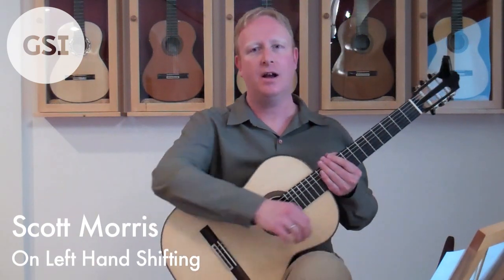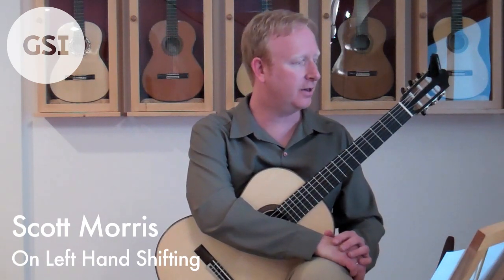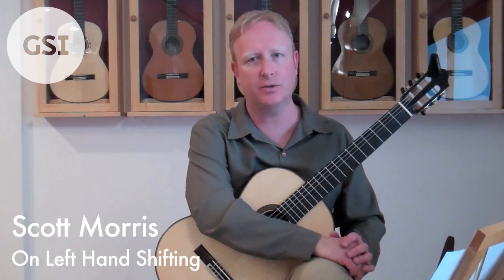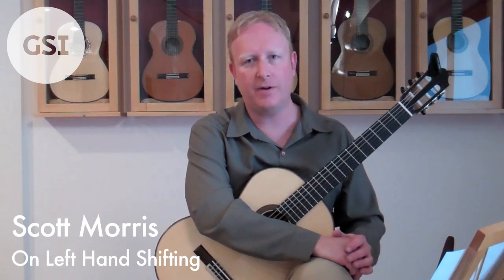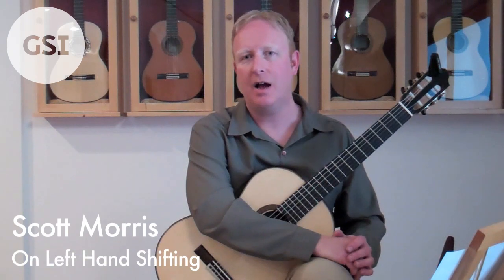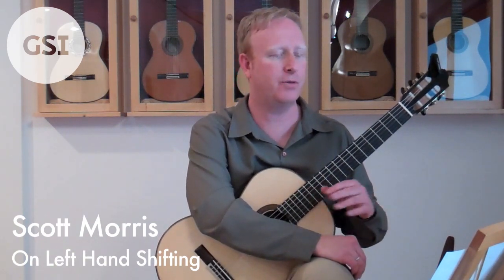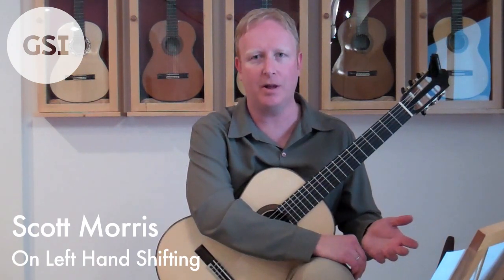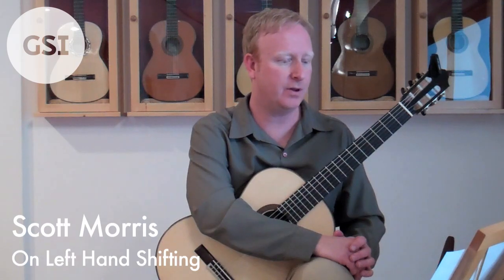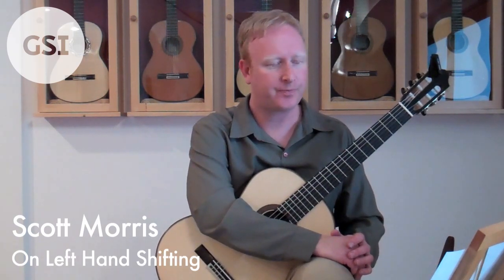So there you have it. The left hand sort of in a nutshell for the A section of the second movement of the Suite Populaire Brésilienne by Villa-Lobos. Hopefully you found this helpful. And like I said, this isn't just applicable to this piece, but you could go through any number of pieces. There's hardly a piece where this wouldn't apply, if you had a piece where there were no shifts at all, but there aren't too many of those.